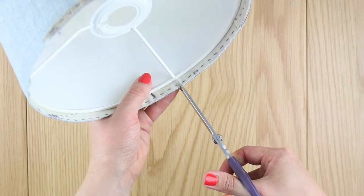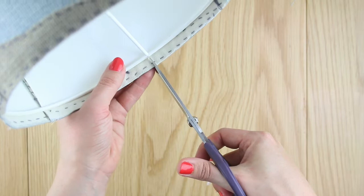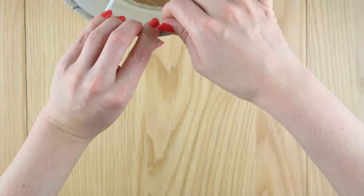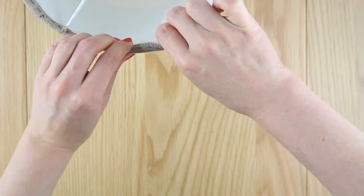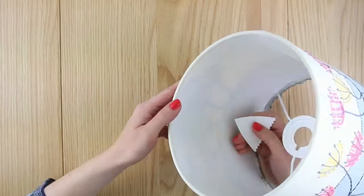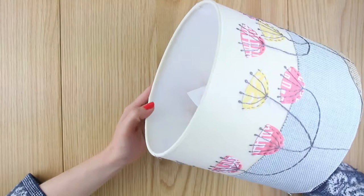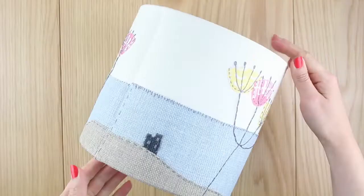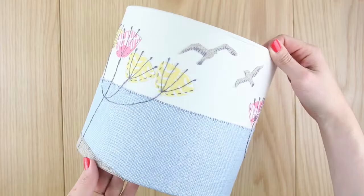On the side of the lampshade with the utility ring, you'll see there are three metal arms reaching into the centre of the ring. Where each of these arms meets the outer ring, make a cut in the fabric. Gently pull the fabric up and over the tacky ring, then smooth it down. The cuts you've just made will allow the fabric to fold over neatly either side of the metal arms. Do the same on the other side of the shade, gently lifting the fabric up and over and securing it down over the tacky metal ring. Finally, use the side or tip of your white triangle tool to carefully push the fabric in under the ring to secure it in place.